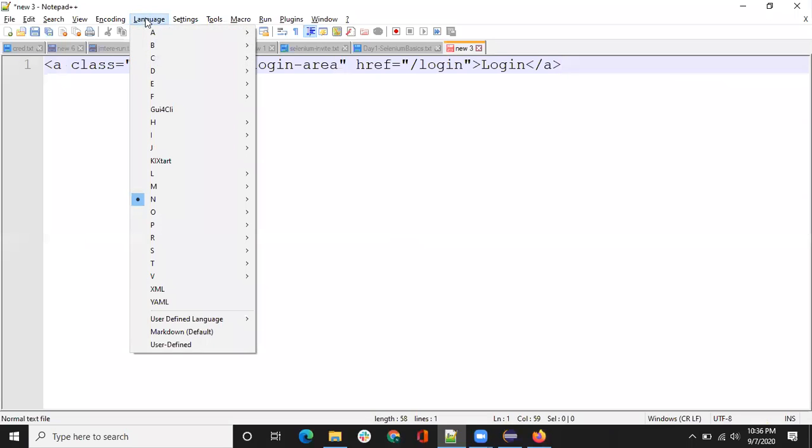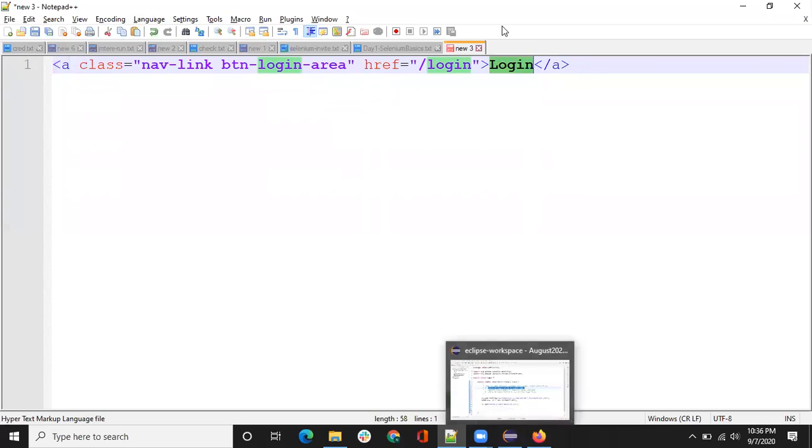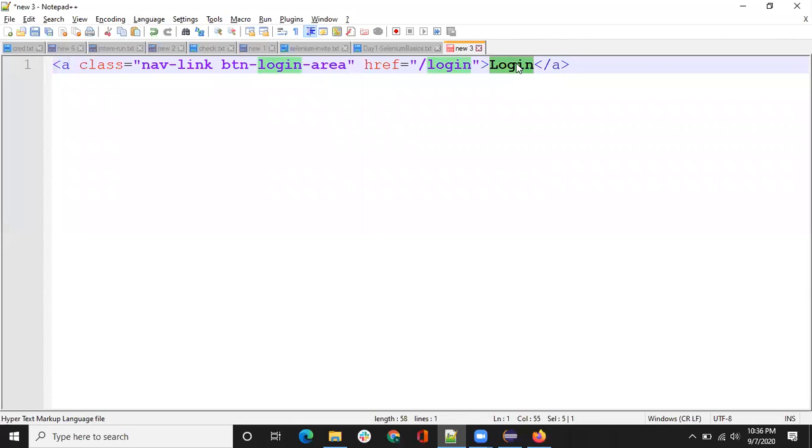I'm using Notepad++ with language HTML. This particular element is one anchor tag. It has this class, it has href /login, and the text is login itself. We want control of this login because we want to click on the login, correct?